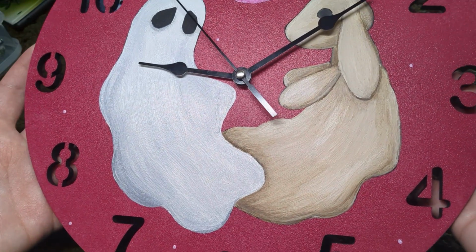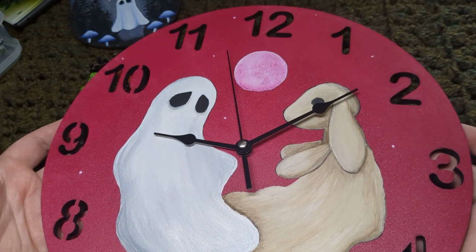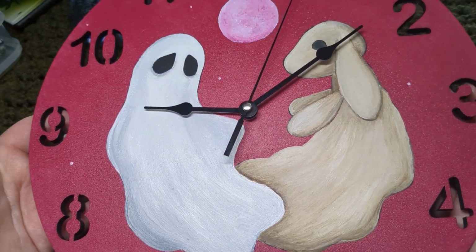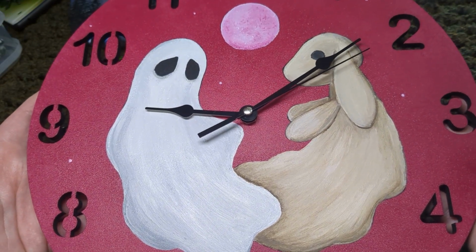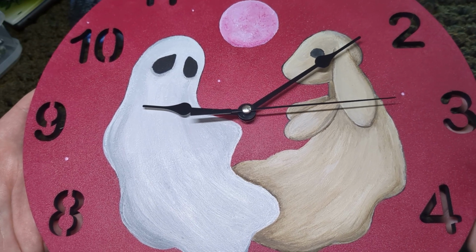I managed to make this for under a tenner. So, I mean, that's pretty good, yeah? On Amazon I would have had to pay at least £15 for a clock that I didn't even like. So I asked her, would you like me to make you a clock? And she said, oh, yes, please. I said, okay, what would you like on the clock? And she said, Bun Bun.